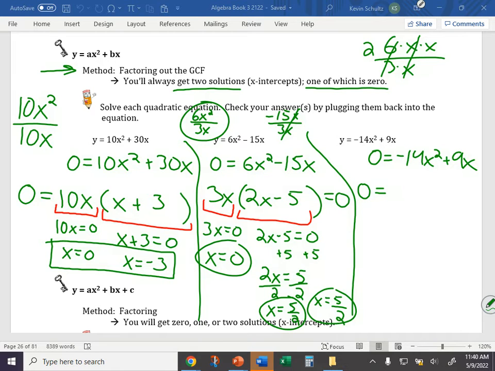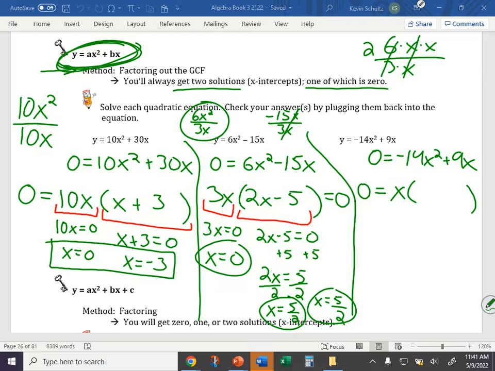Fourteen and 9 don't share any factors other than 1. We can't really factor out a 1. Nothing really changes. So what's our greatest common factor going to be? What do both terms have that we can take out? Yeah. They both have an x. Okay? At the very least, you'll always be able to take out an x, because by definition, in this form, both terms have an x. If they don't have an x, then you're not dealing with this type of equation. So at the very least, you can always take out an x.